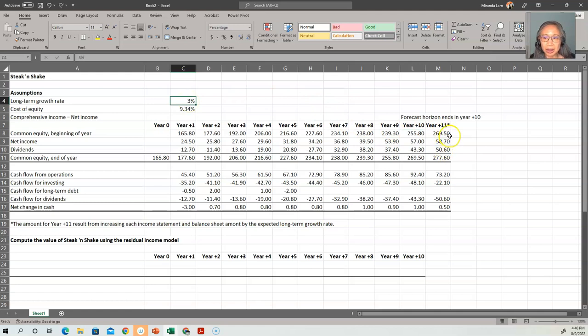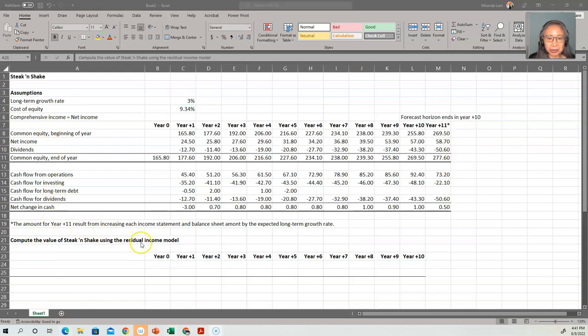We did not include the detailed calculation. What we assume is that net income, all the items in the income statement, increase by 3%, and then that will automatically link to changes in net working capital, meaning current assets and current liabilities, and those have been incorporated into cash flow from operations. We went over in detail how to do financial statement forecasting in a different chapter. So this simplifying assumption in this column assumes that all that work has been done, and that's how we come up with net income and also cash flow from operations for year 11.